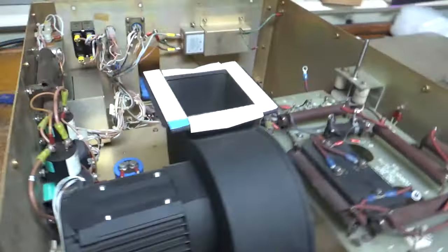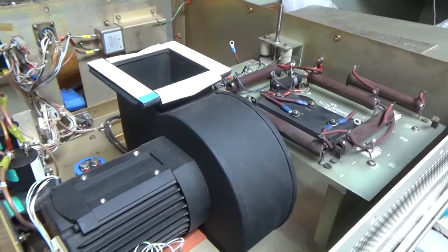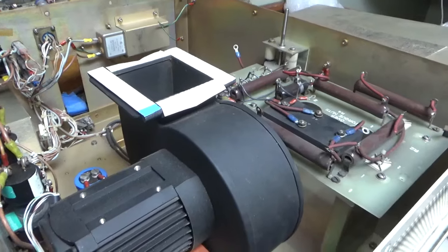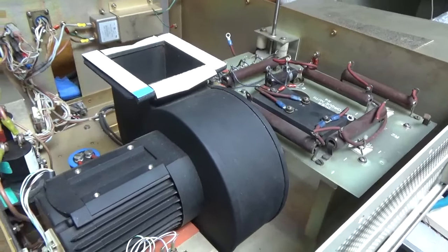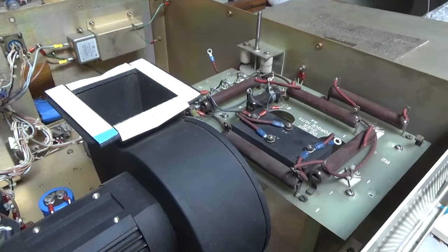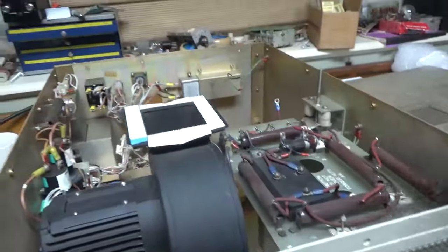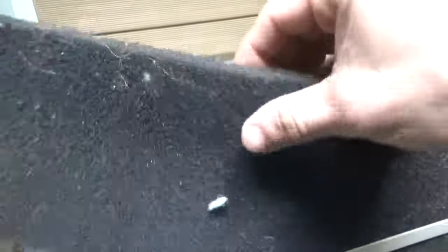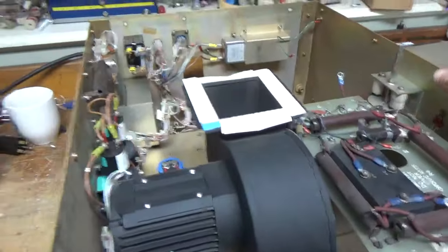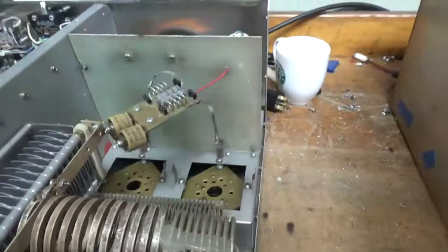But I'll tell you, that RF deck is heavy. I need to get a regular scale, but it's got to be at least 70 pounds now. It's heavy, and that's without the tube installed. And that cart's on wheels, so it's a rolling cart. And this has not been painted, like I said. Actually, this filter looks like it's in good shape. Waiting on a capacitor for this, and some other parts.